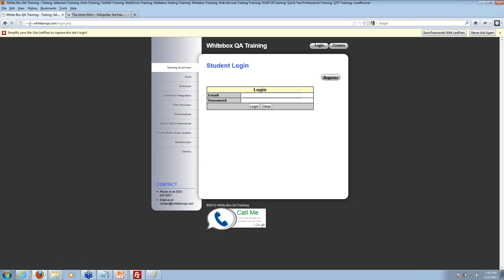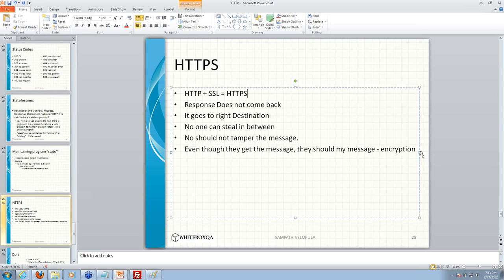So all requests should not be HTTPS. Only secure information should travel using SSL. Got it? So SSL guarantees it goes to the right person, no one can steal it in between, no one can tamper with the message, and no one can make use of that message. Encryption.